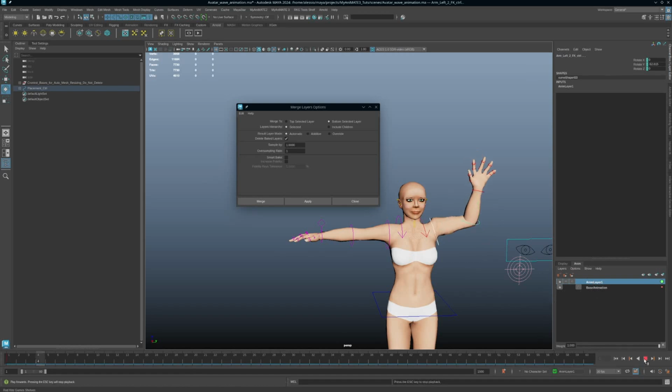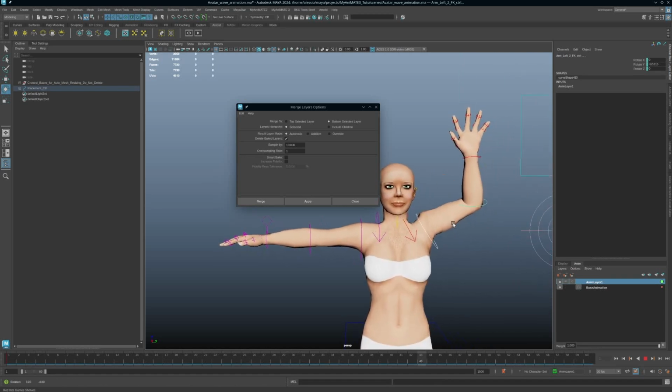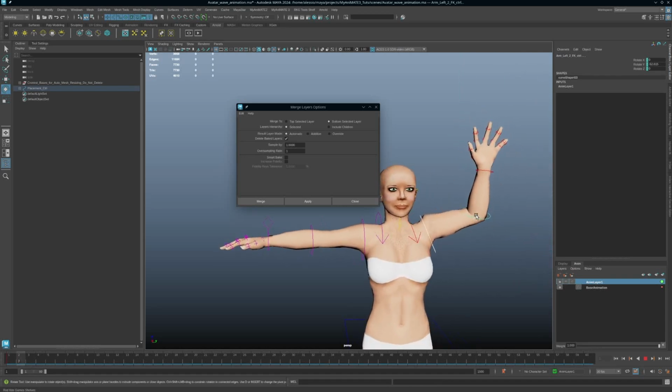Okay, so if you play now, you will see that the clavicle that wasn't added to this layer is still affected by the base animation as one would expect. While this override layer is overriding the animation underneath with this one single pose.